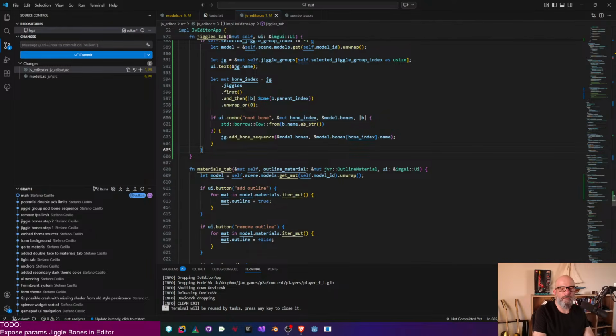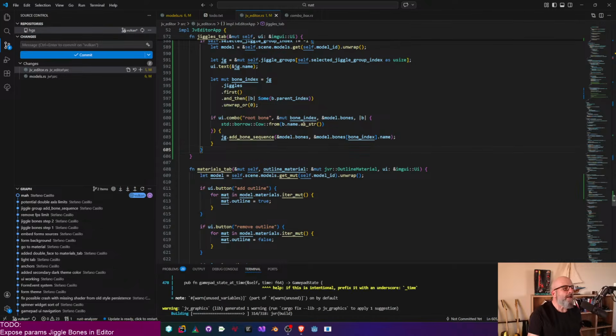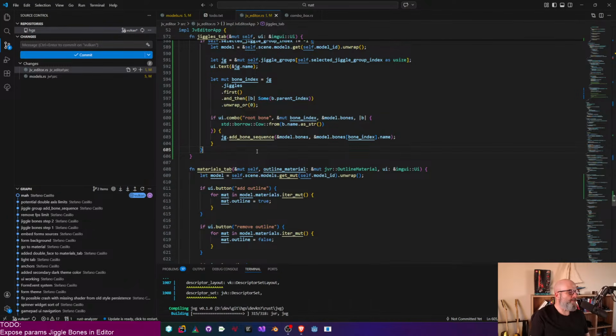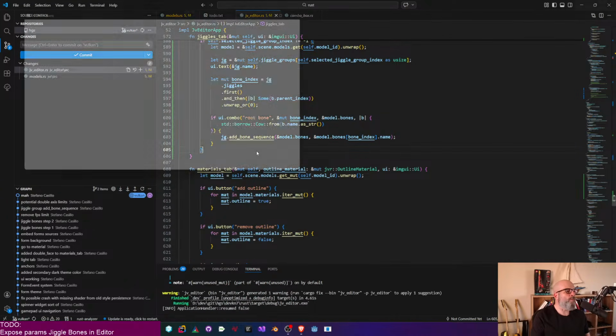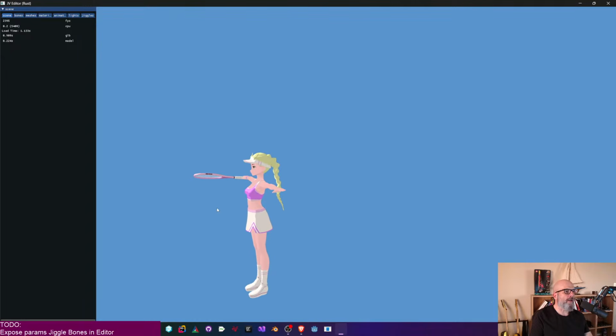Okay, that sounds like, all right, to the point that we should actually see it working the moment that I create the jiggle bone, right? So the moment that I create it, so add the jiggle group, bang, go to head 2. Where is it? Head 2. There you go.